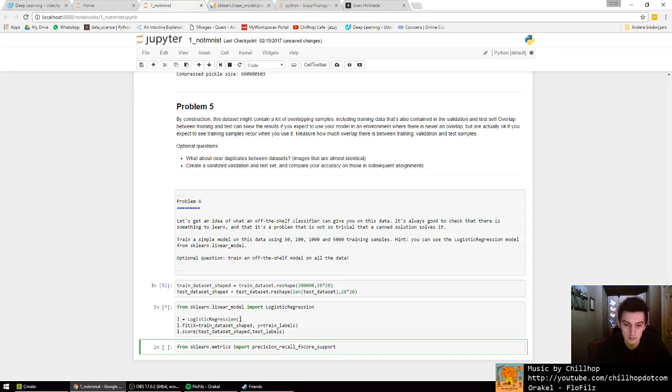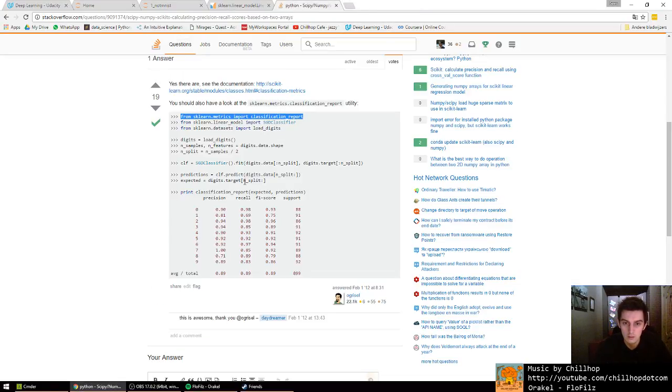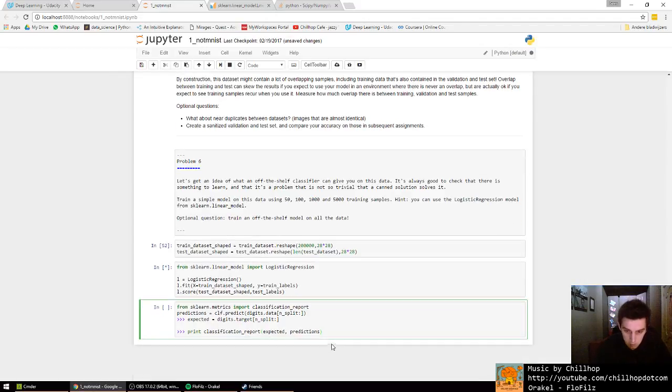It's this one. And then I would say predictions split, and then this. Cool. Digits would be the test data set shaped. I think. And CLF would be L.